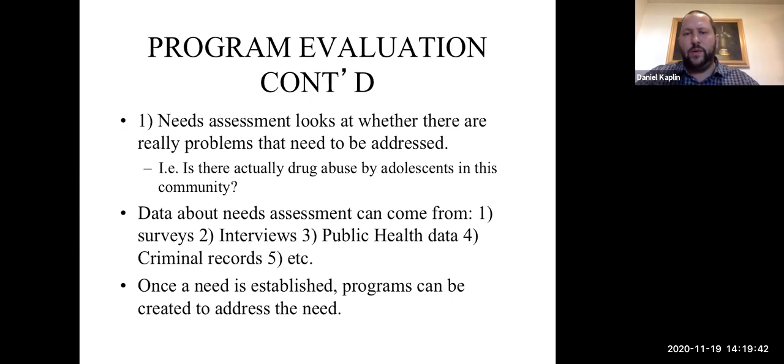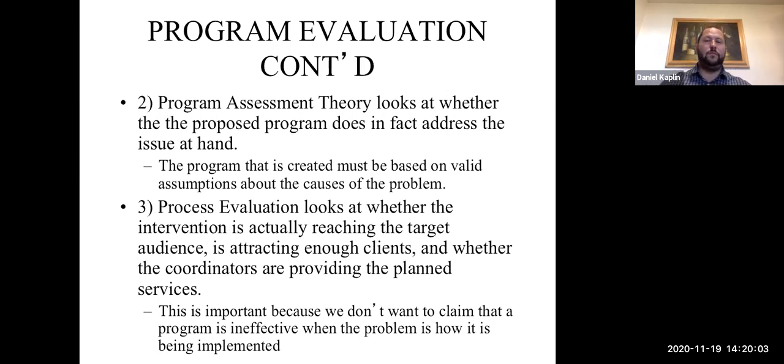All right. So how would you demonstrate that there might be a need for a program? Well, you could do survey research, you could do personal interviews, you could go into public records, whether it be health data, criminal records, et cetera, to build a case for the need for the program. All right. Once you have a need for a program, then you're going to create a program.